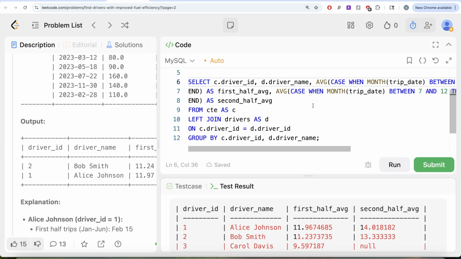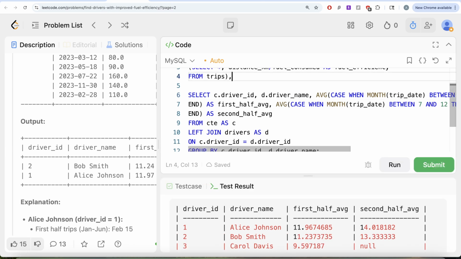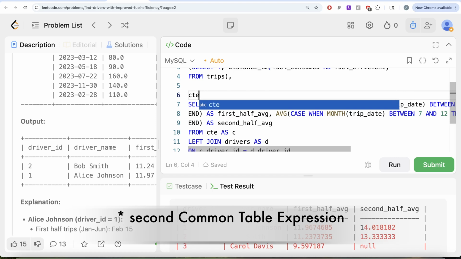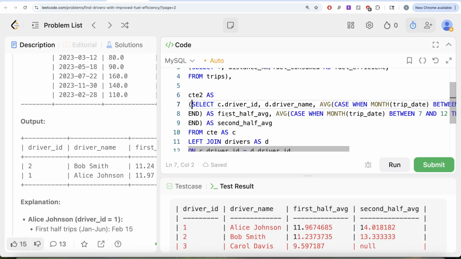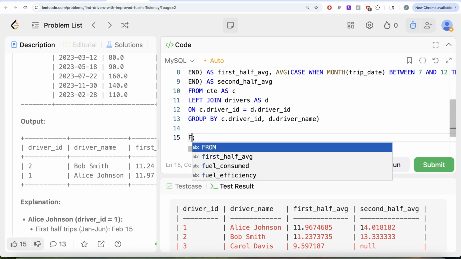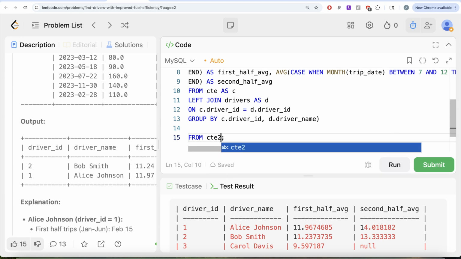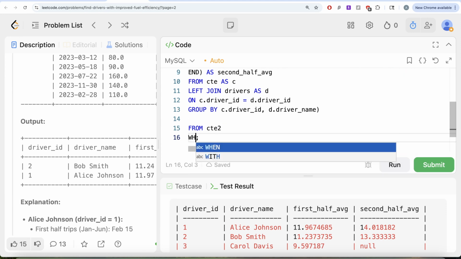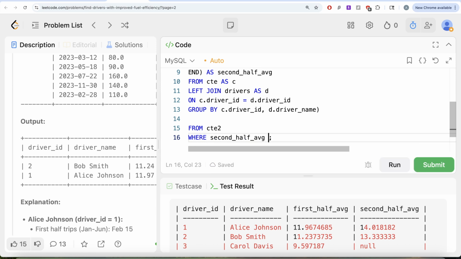Let me first save this entire thing in a second common table expression. So CTE2 as, this entire thing goes into parentheses, and then from this common table expression 2, we only need those drivers whose second half average is greater than first half average.